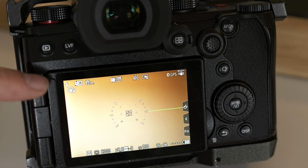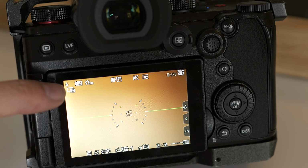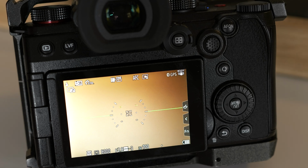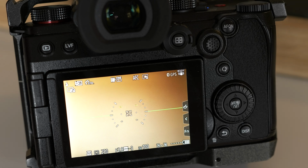The other thing you'll notice with the LUMIX cameras, when you have a trigger attached to the camera, is you'll get a little flash icon in the top. That indicates that it detects the flash or the trigger that I have attached to the camera, and it knows to keep within those bounds. So again, I've got it set in high speed right now, so I'm up at 8,000th of a second. If I go back onto the trigger and change this sync to front curtain, notice that it dropped right back down to 250th of a second for this particular camera. Again, this is an S5 Mark II. So as long as you've got those core basics understood, you know that you're going to be good to go for flash work.